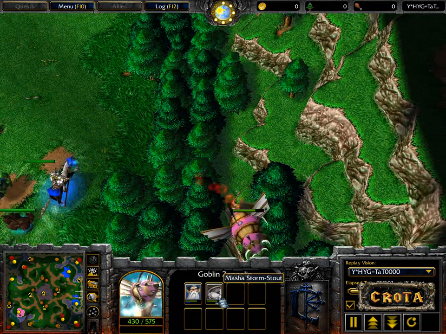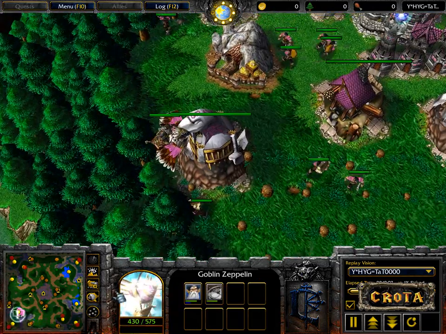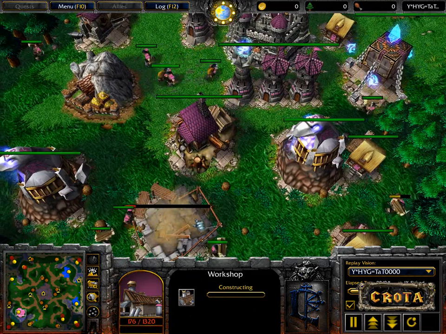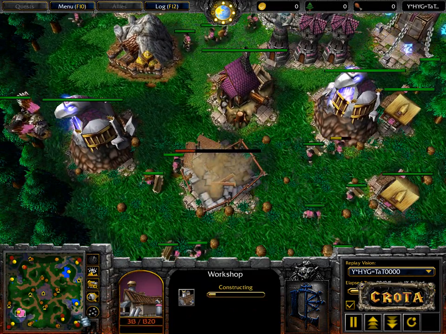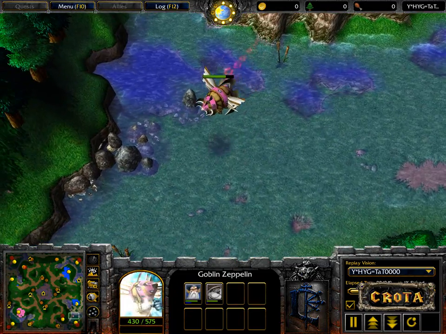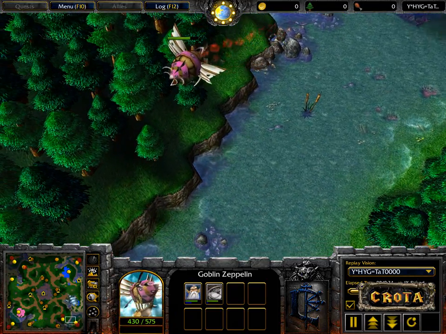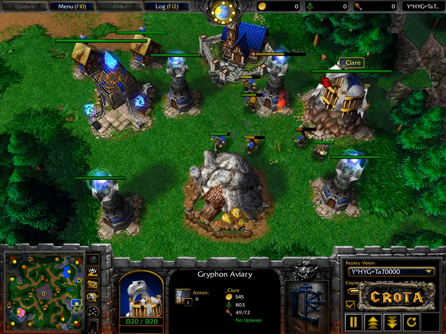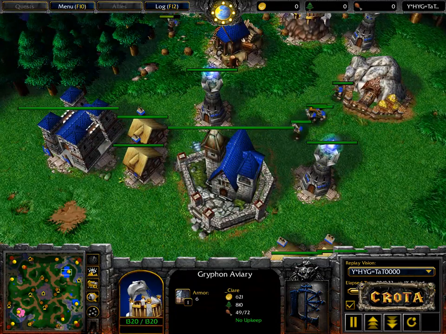Alright, Goblin Zeppelin now still doing a bit of flying around. Archmage is, I believe, still sitting at level 3. Griffin now being doubly trained in addition to the Stormhammer, and now also going into workshops. I am still scratching my head trying to figure out what we're going to be seeing here. Really, the pink human player is not doing anything to give himself that much of an advantage, as Claire is just going to be sitting up and getting up his own Griffin aviaries, perhaps for Dragonhawk Riders.